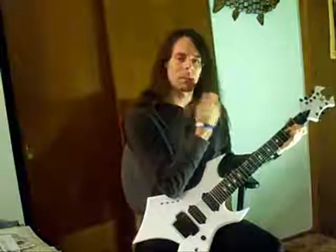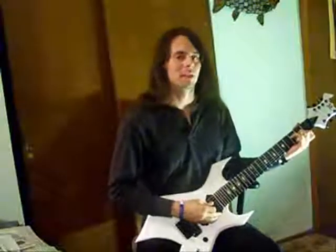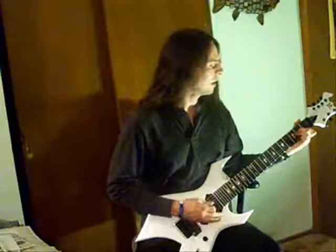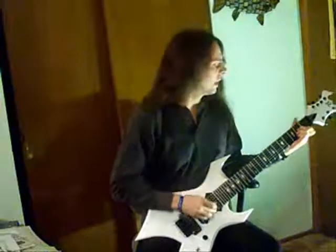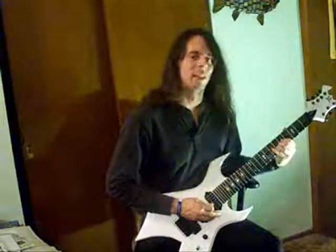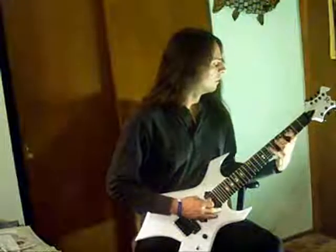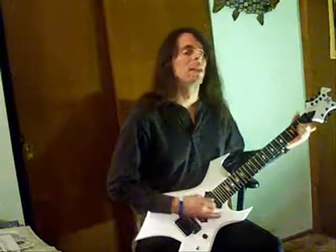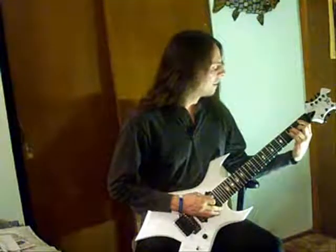That's it. Now, if we were going to look at this in theory like we've been doing, it's going to be in the key of C, right? So C is obviously the first tone, it's C major. Then we go to A minor. A minor is the sixth of C. So we start in C, right? 1, 2, 3, 4, 5, 6. Well, that's the root note of this chord here. So we got C, which is the first. And then we got A minor, which is the sixth. Then we got F.